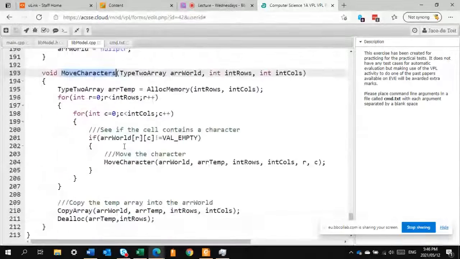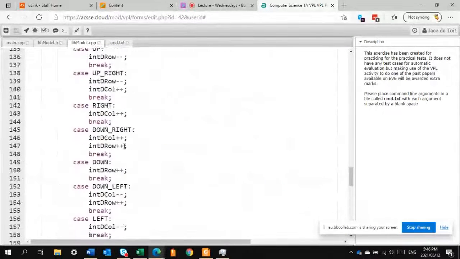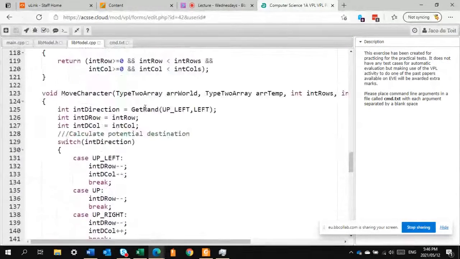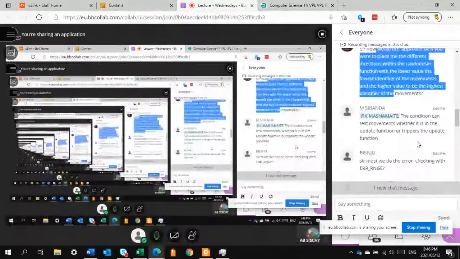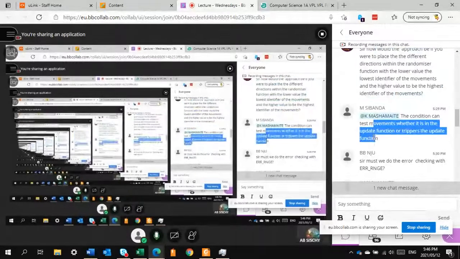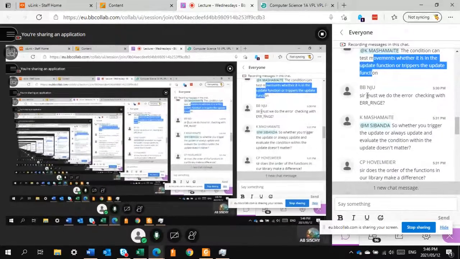So here it is. Where was it? Here on top. I used up left and left. Up left was the lowest value, and left was the highest value. So that's exactly what I did. The condition can test movements, whether it's in the update function or triggers the update function. Okay, I'm not sure what the question is.